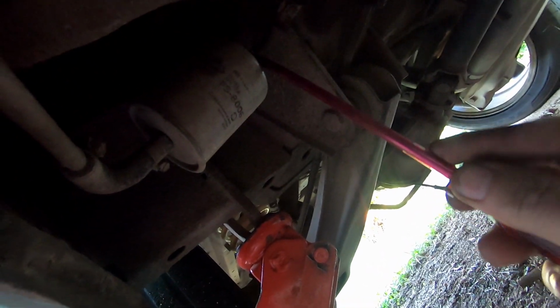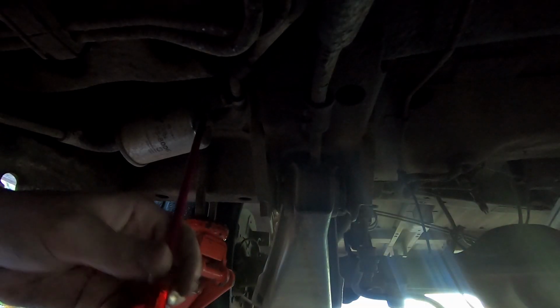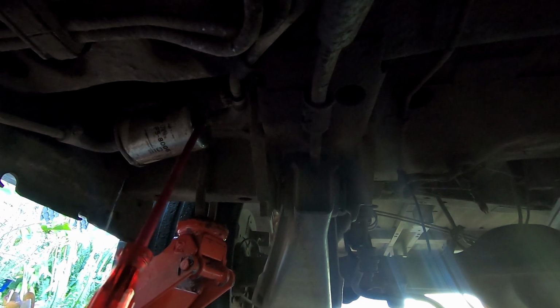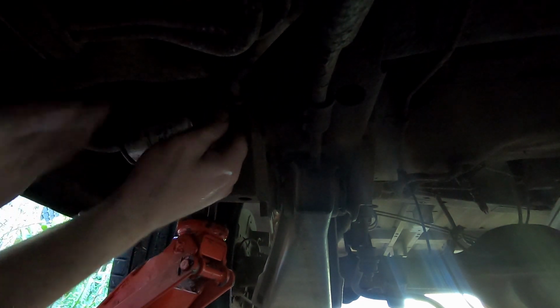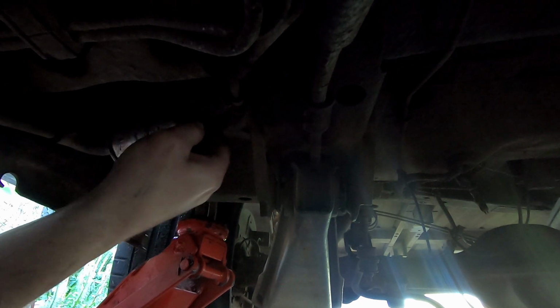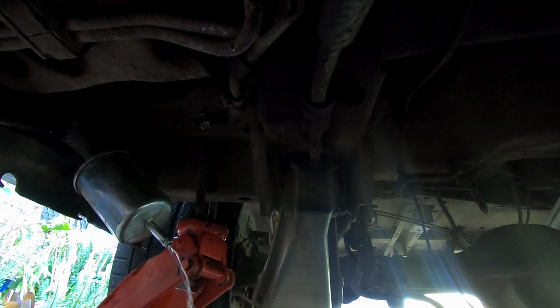You might get a bit of fuel on you, so watch out, but just undo this here, and that one there. I'll set you up. There's the fuel, and you can just work it. It's got a bit of a rib on it, so it's a bit hard. It's gonna leak all the fuel out of it and out of the line.